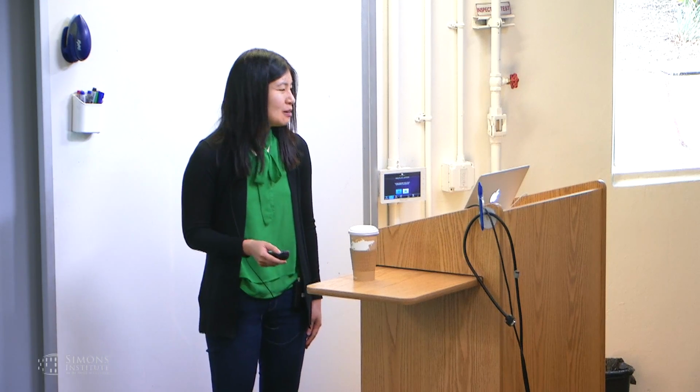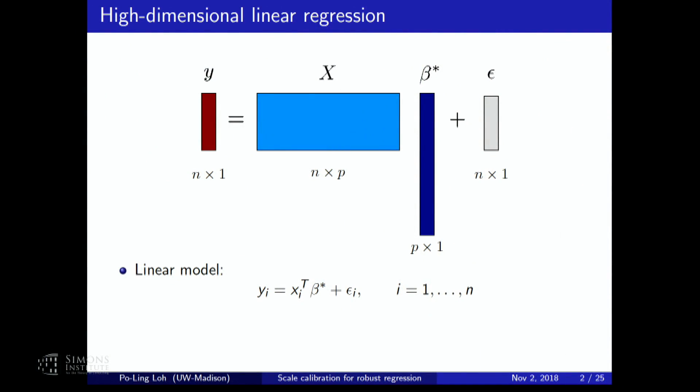are on my mind. So for many years now, I've been working on problems related to high-dimensional linear regression. And this slide is just for some of the notation. So we will want to estimate the unknown parameter vector beta star from IID observations (xi, yi), where xi and beta star are p-dimensional and yi is a scalar. And what we have is a situation where the number of dimensions is larger than the number of observations, and therefore we'll assume that there's some underlying structure, in this case sparsity of the unknown regression vector.